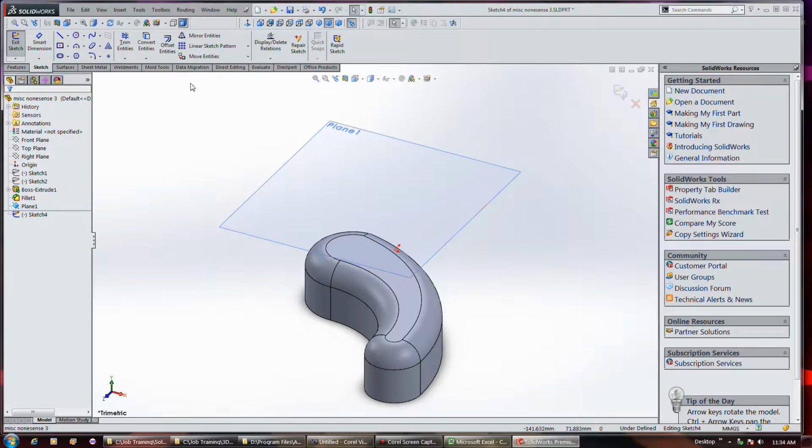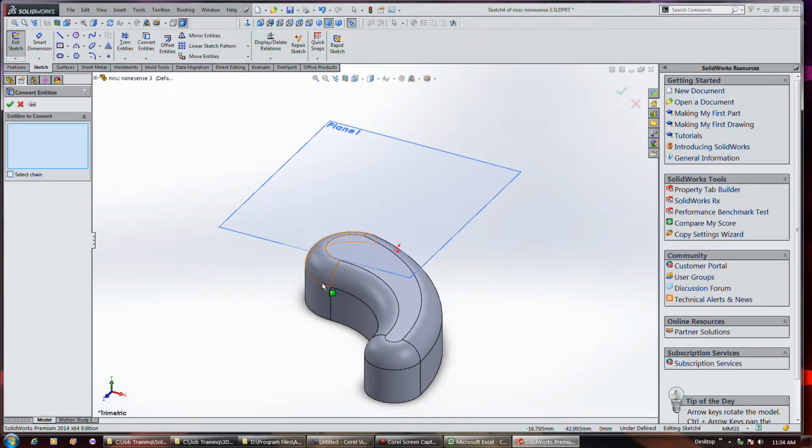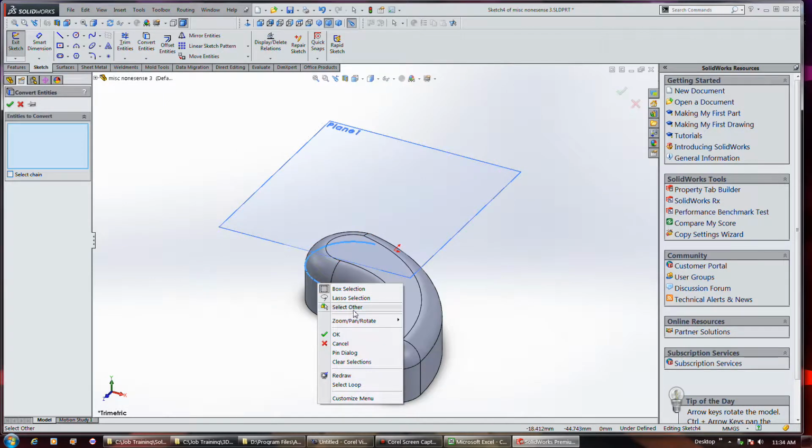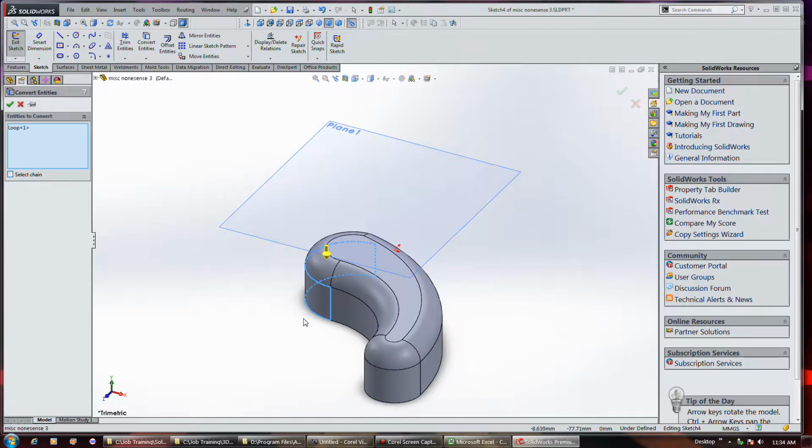Let me draw a sketch there, and let's use convert entities. Now I'm going to select loop. Well, no, that's the wrong loop. Okay, well, that sucks.